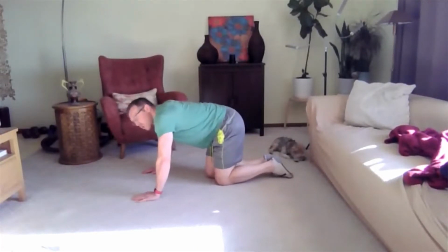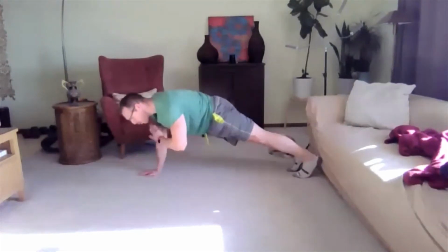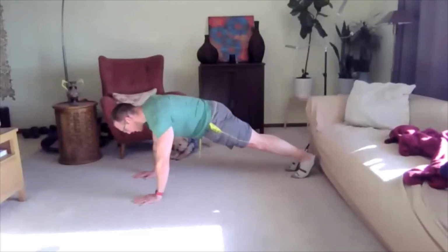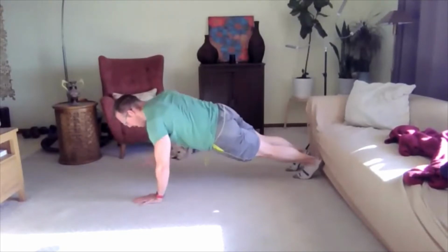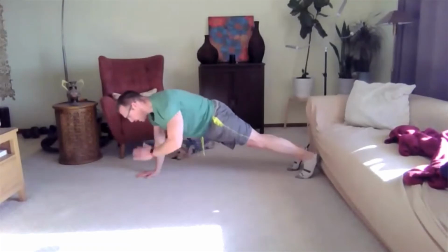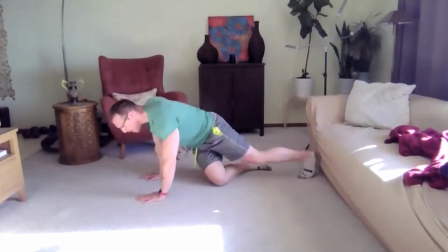Face down. So either the plank where you're on your elbow, or your pillar bridge where you're on your hands. All right. So this time we're now going to tap the shoulder. All right. Ready? Go. So you could do this modified. And the idea is making sure that your backside is not sticking straight up in the air while you are doing this, but keeping the body straight. Three, two, one. Nice job.